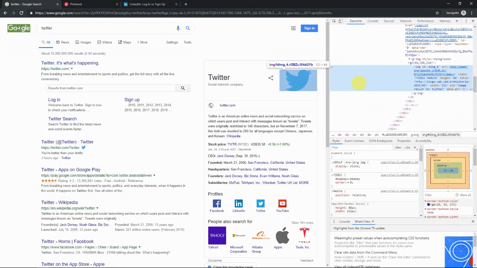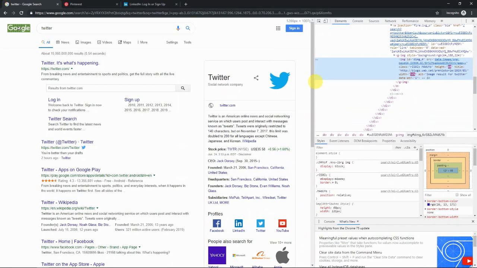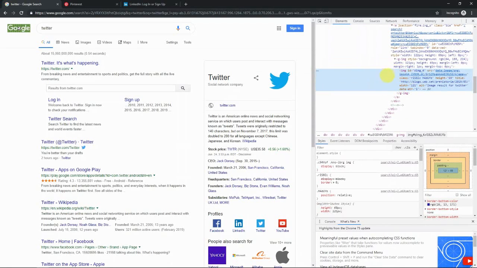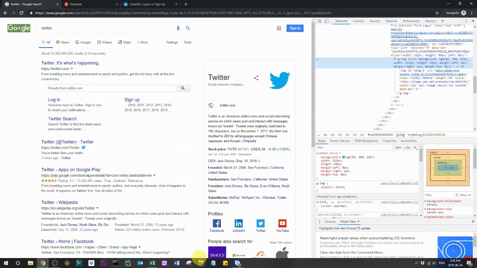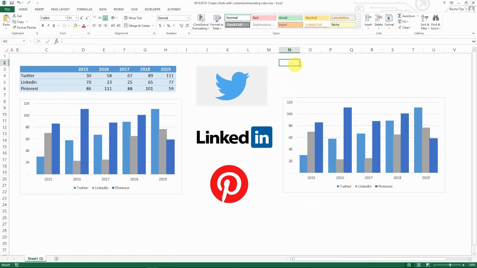So after you go inspect, it's going to show you something like this, and there's going to be a highlighted area, and this is basically the code that the website uses for this logo. So you can just look in this area to see if there's any reference to the color. In this specific case, the color is in this code, the RGB 64, 188, 224. So let me write that down here for myself.